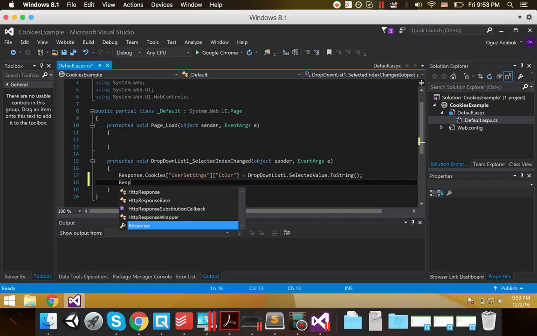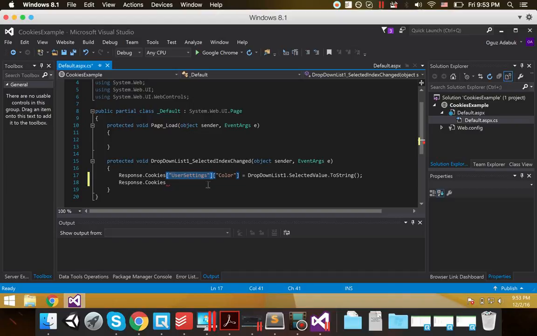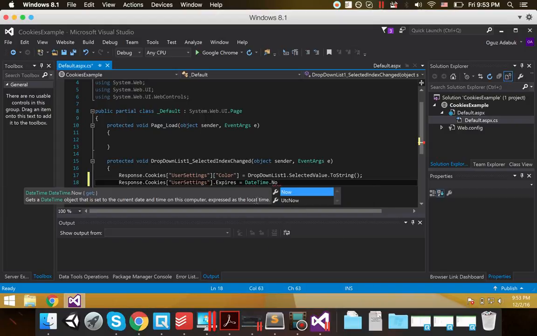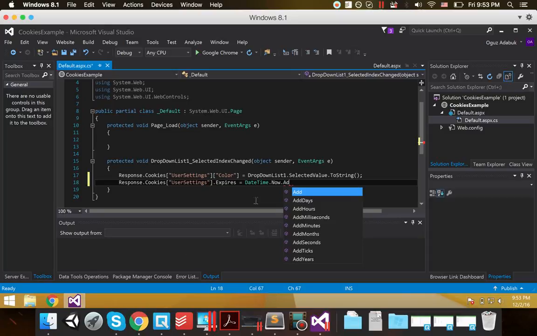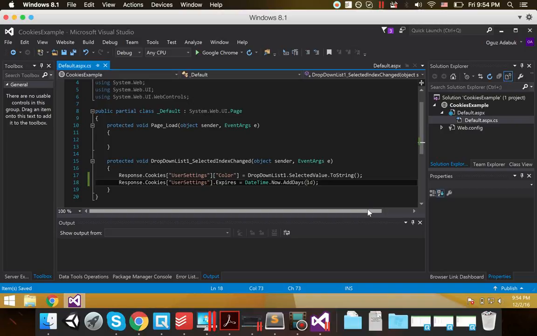Now, you can decide when a cookie expires. To do that, we're going to use the expires property. And here you need to add a date time object. So, for example, I'm going to make this cookie expire 1 day from now, from the page's run. Now, add days 1 day. By the way, if you want to delete or destroy a cookie, all you have to do is set the expire date to a past date. So if I do -1, it's going to actually destroy this cookie. But I want this cookie to be deleted after 1 day, so I'm going to leave it here.